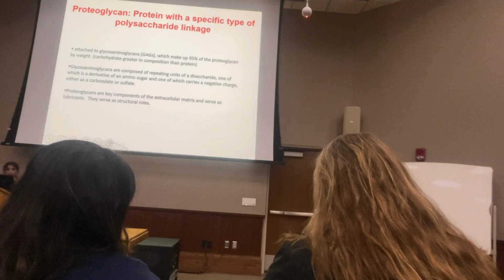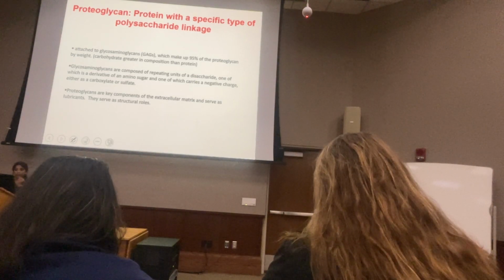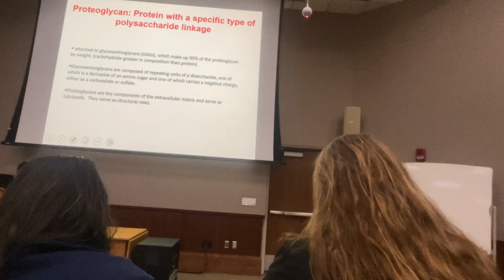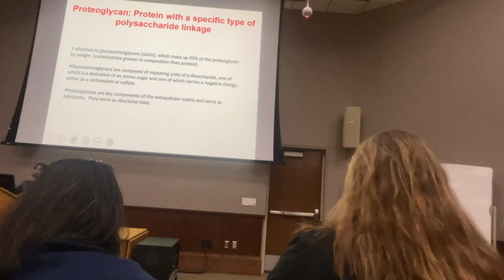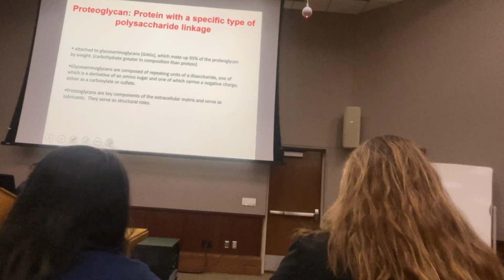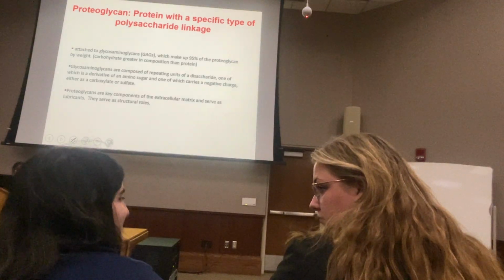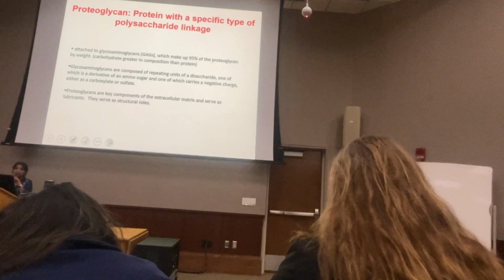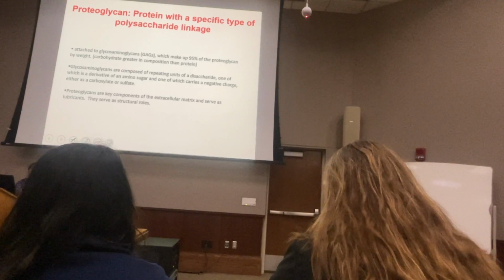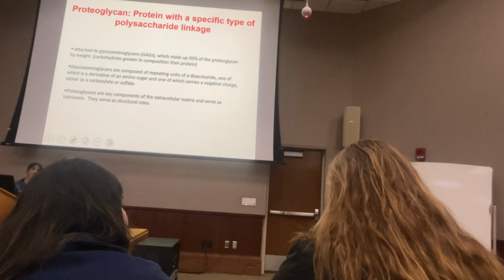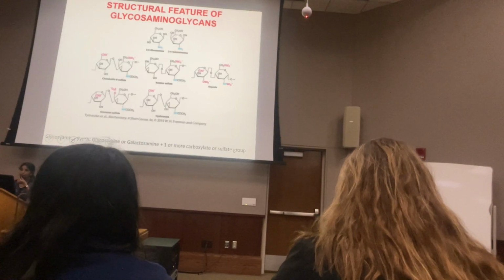So what are glycosaminoglycans? They are repeating units of disaccharides, derivatives of an amino sugar and one that carries a negative charge. That could either be a carboxylate or a sulfate group. So they do have a negative charge. And that's important because they are important for the extracellular matrix. They serve structural roles, like when you hit your foot, it rebounds because the water is able to hold on to those negative charges and it cushions it. That's part of the extracellular matrix, giving you an example.